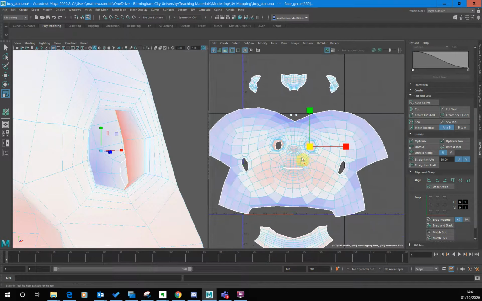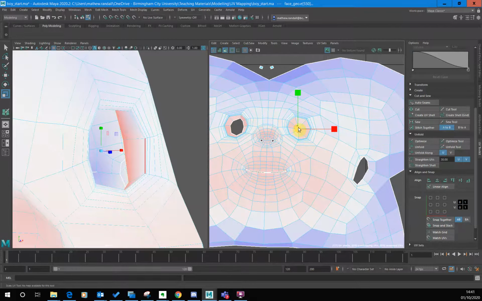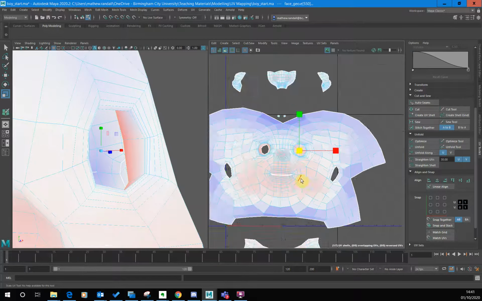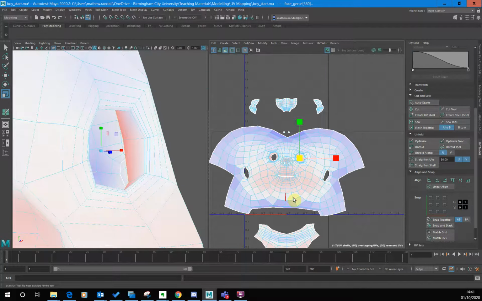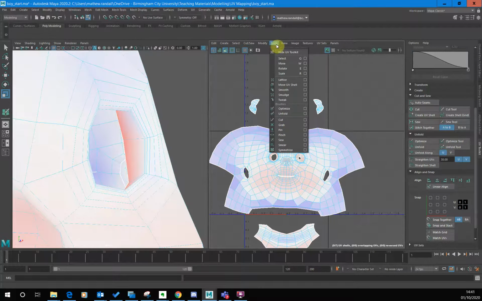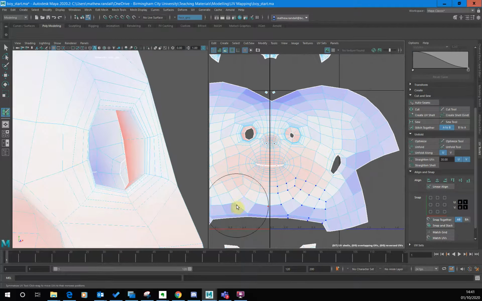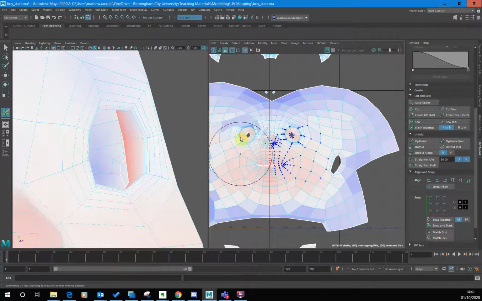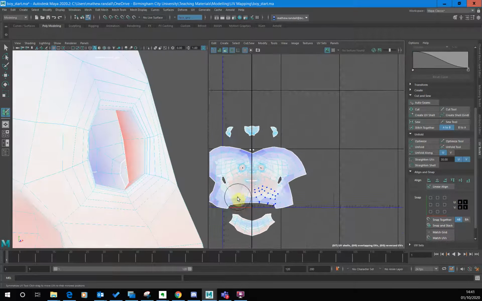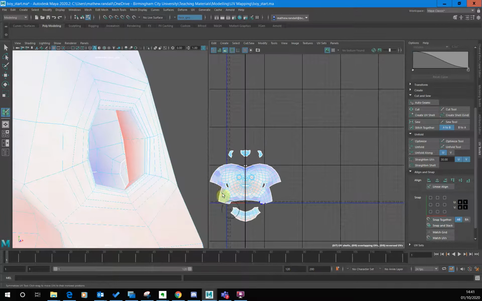Okay, what I want to do is symmetrize this, because we've got the eyes different to this side, but there's other bits as well that are slightly different in the UV space, and it makes it easier to flip details across if you want, if this is symmetrized. Okay, so what we can do is we can go again, sorry, tools, symmetrize. Oh, not smear, symmetrize. Again, just select this edge. This is what we're going to treat as our reflection, and I'm just going to click on this edge and basically say, hey, make this all the same. Okay, all right, excellent.